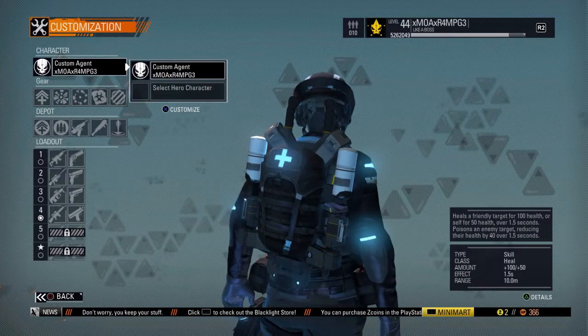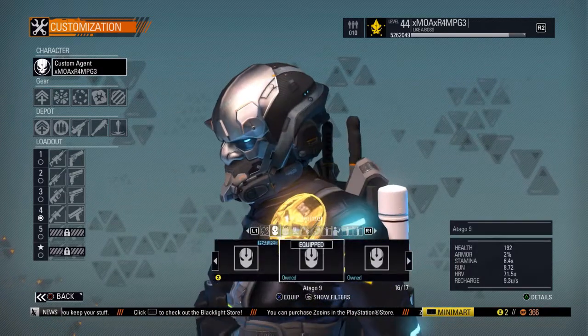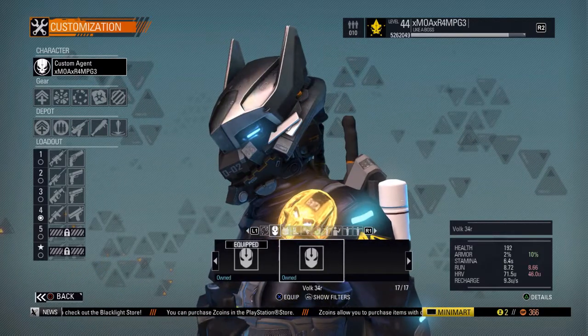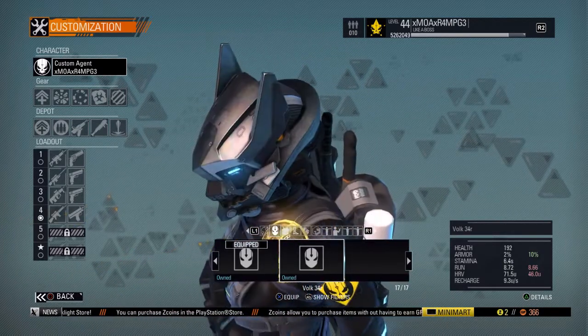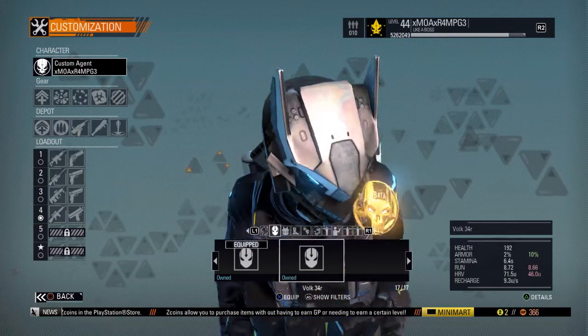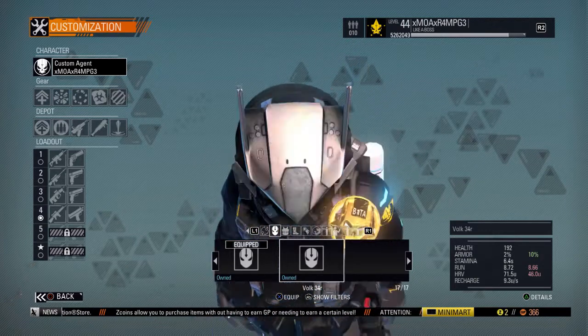Now we're about to get into our character customization. You have your helmet, which tells you your armor, your HRV, and your HRV recharge. Armor is basically so you won't get headshot so easily, but I really don't notice a difference, that's just me.